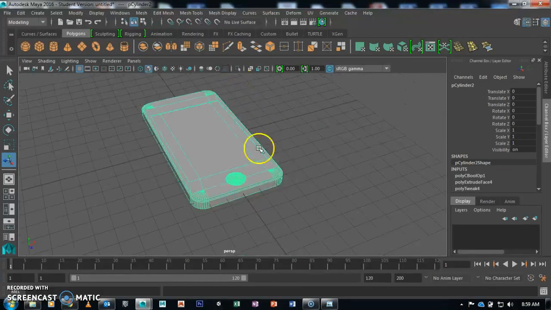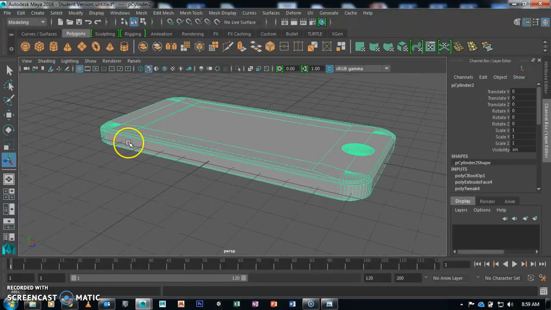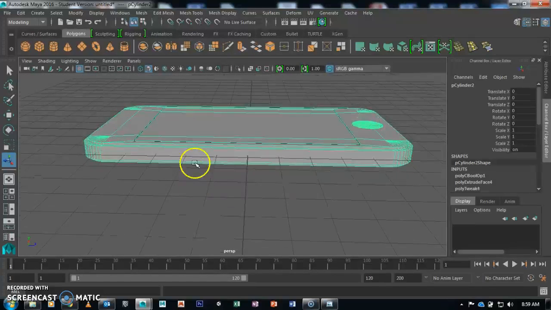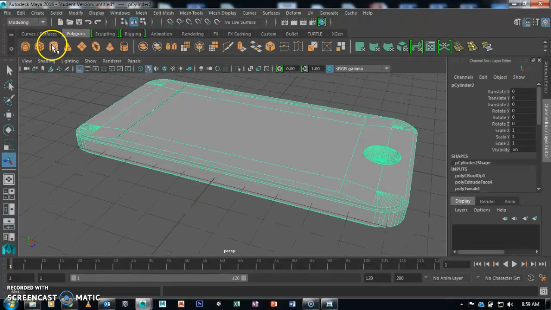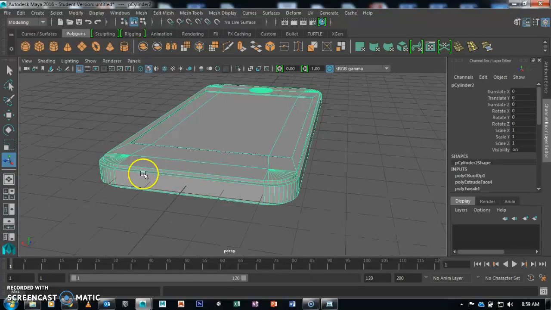And there you go. For those common buttons, let's say the volume button, the silence button and the power button, basically I would just use a cylinder for both of the volume buttons, and also a cylinder to cut. I use a cylinder, cut it in half, extrude the same way like extruding the body, and mirror to the other side, because it's not really a cylinder. The corner of the button is a little bit cylinder, and then there's one straight body and so on. You attach here and here.